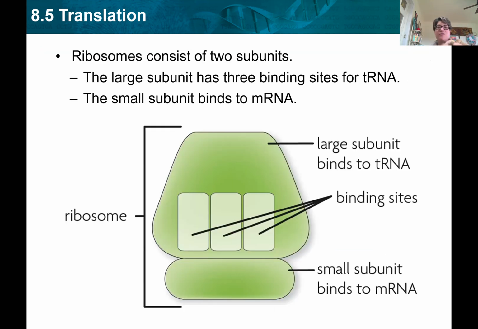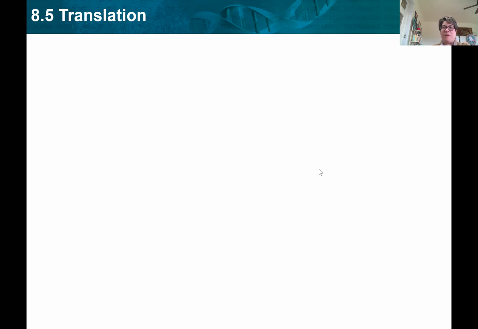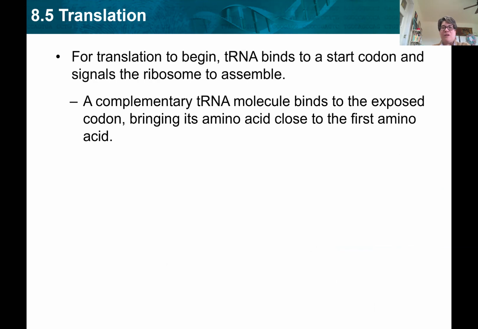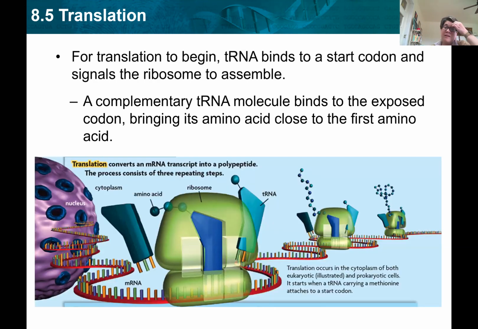So here's what a ribosome looks like. This is where it's happening. It's like a little hamburger. You have the large unit up above and the small unit down below. The mRNA is going to zip right through that, and the tRNA is going to come in and bond with it and drop off amino acids. This is probably kind of hard to picture, but here is a good picture of it that I like.